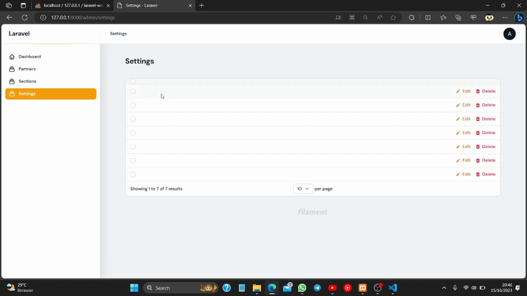Now we will display this text. So we will display labels and value.